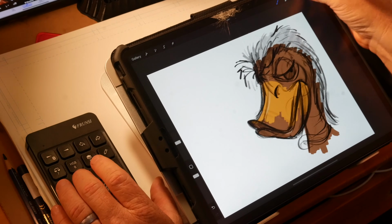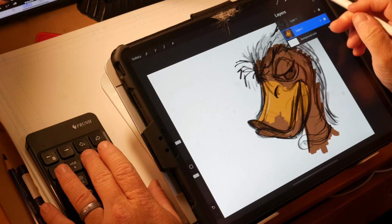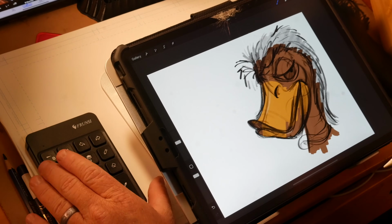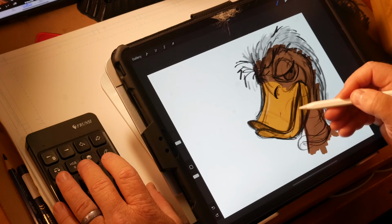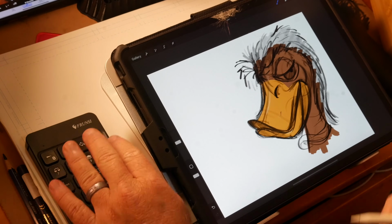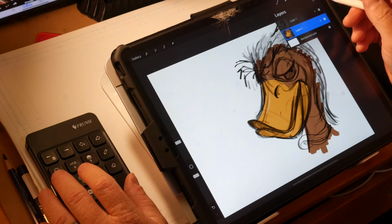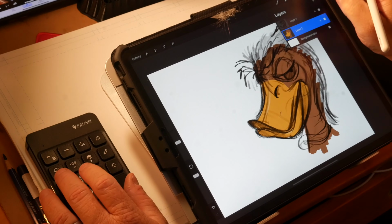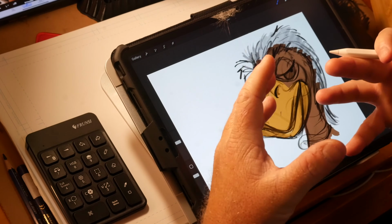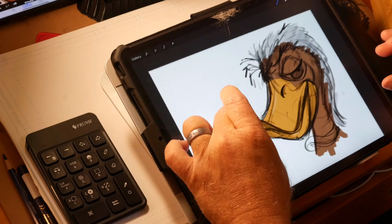Okay. Let's go ahead and, I made a boo-boo. Let's go back. Let's do alpha lock. So now whenever I paint, it won't go out of the brown. So you still have to utilize the interface for Procreate. You can't rely upon this remote for every action pertaining to the drawing process. So let's go back. Let's get rid of alpha lock. And then hit that. Literally, it's like, again, me being a Procreate user, I'm having to fight the urge to just get in there and use my left hand to do a bunch of things, you know.